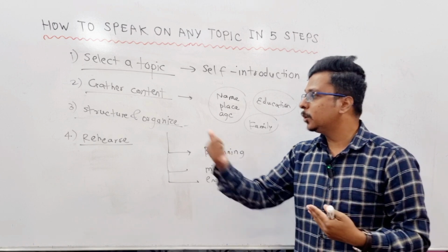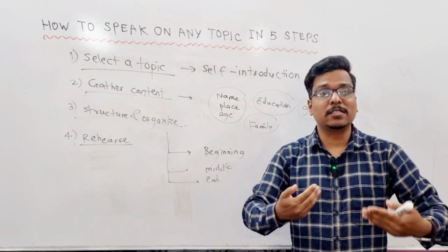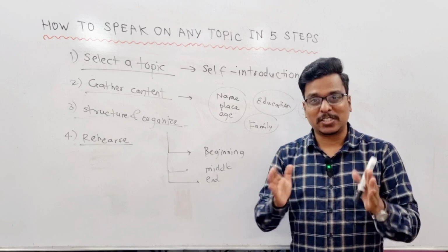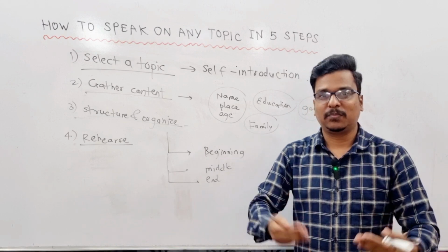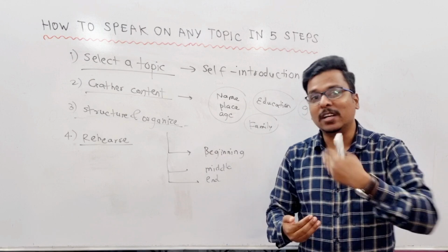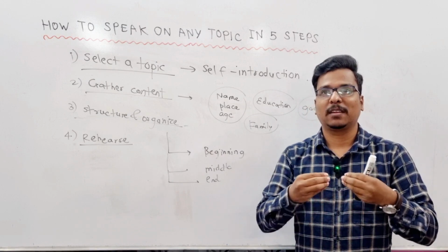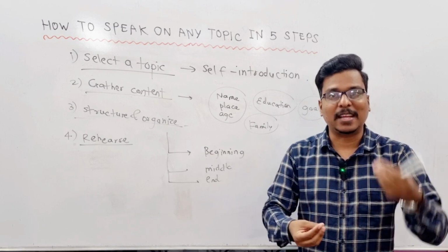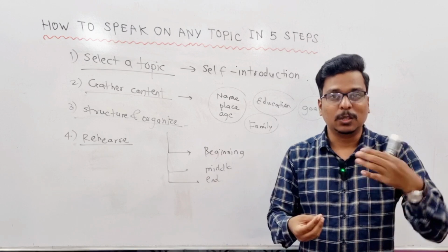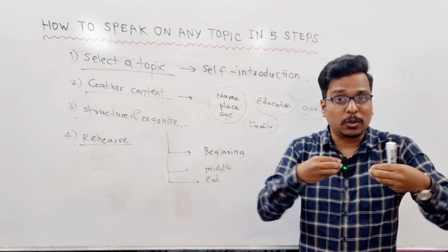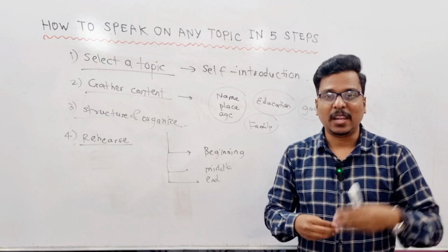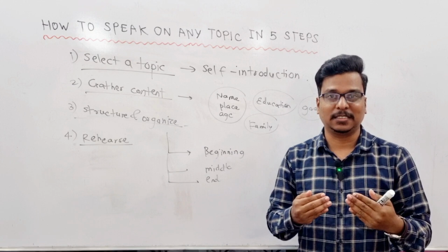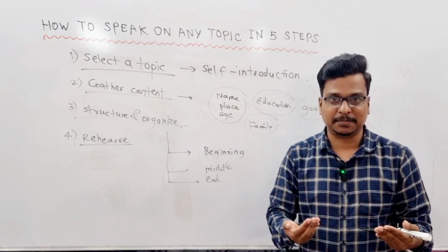Also, at this step, you should get feedback. That means when you are practicing, you can practice in front of a mirror or in front of a friend, or best yet, you can record yourself practicing and you can share it with someone who is qualified enough to give you correct feedback on your speaking. And that way, you are more likely to improve. You can do the necessary adjustments or tweaks in your speech. You can observe your body language, your voice modulation, and you can correct these things. That's the benefit of practicing or rehearsing.